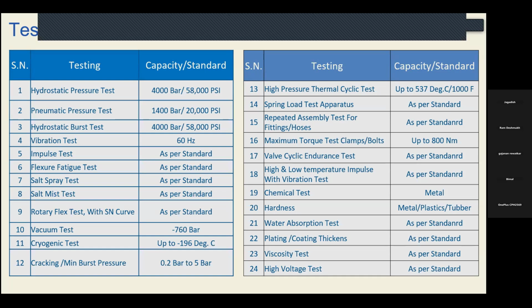And specifically when we talk about the valves or hoses, there is always a demand for what would be the minimum pressure by which this valve or certain equipments would work. So we have the minimum burst pressure test criteria as well, which has been customized for the specific requirements, and we can do those testing as well. There are many tests like thermal cyclic test by which you can elevate the temperature up to 537 degrees centigrade, that is 1000 Fahrenheit. We do a lot of spring loading testing capabilities of various equipments where there are springs to be loaded, and spring is one kind of product where a lot of parameters are associated with the performance of the product. So we can do the spring loading test as well.